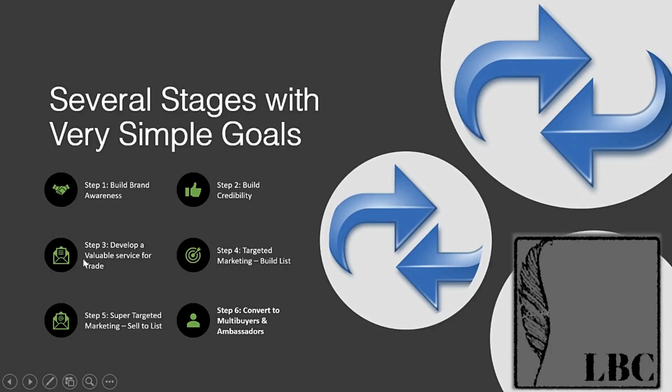Step 3, develop a valuable service for trade. Now, too often, I see people get into ClickFunnels, and they have no valuable service for trade, right? Or a product. They have nothing. They just want to get out there and affiliate market. And their question is, how do I build an audience so that I can be an affiliate marketer? And I'm like, man, you're trying to fly before you learn how to walk, or before you learn how to crawl. That's the wrong way.